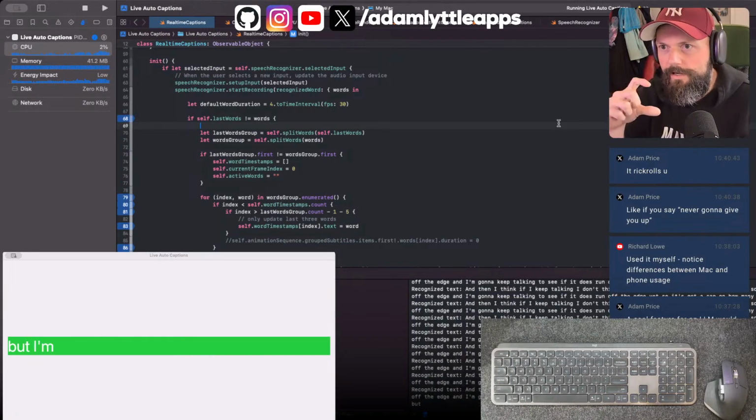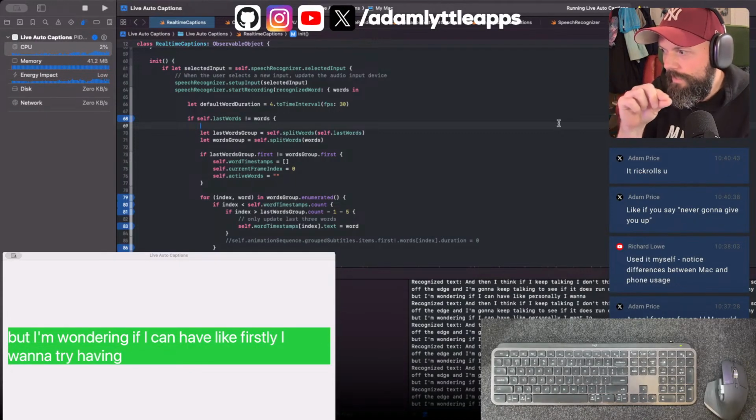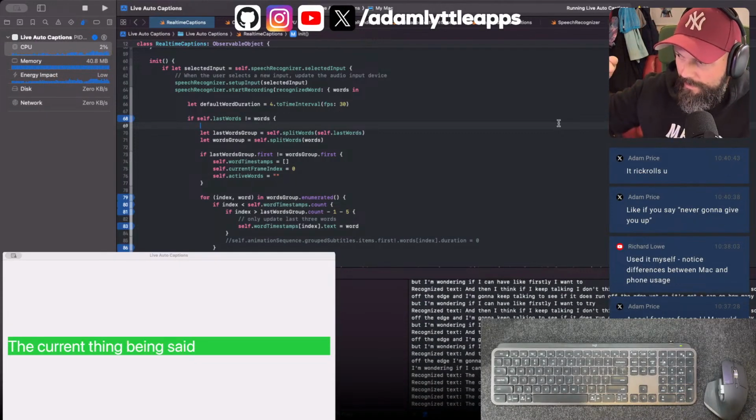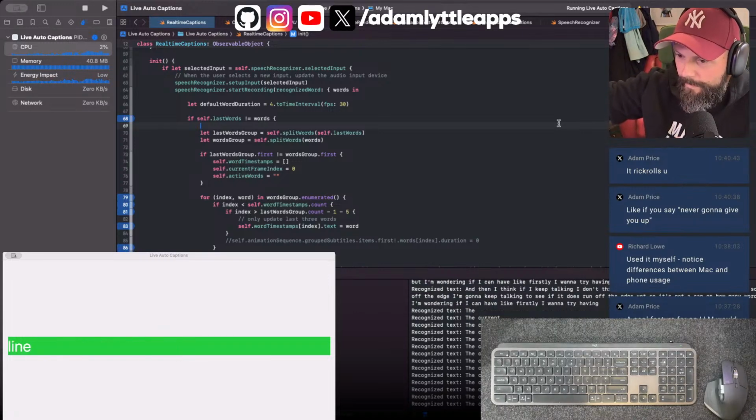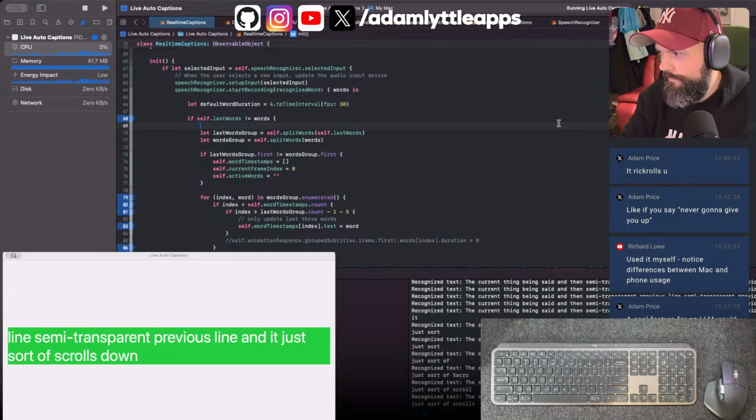But I'm wondering if I can have, firstly, I want to try having the current thing being said, and then a semi-transparent previous line, and then it just sort of scrolls down. I wonder if that would work.